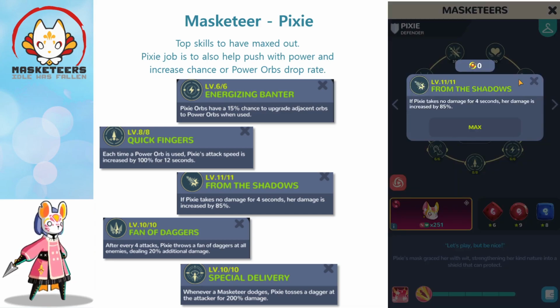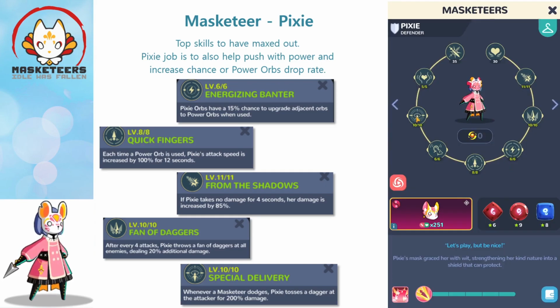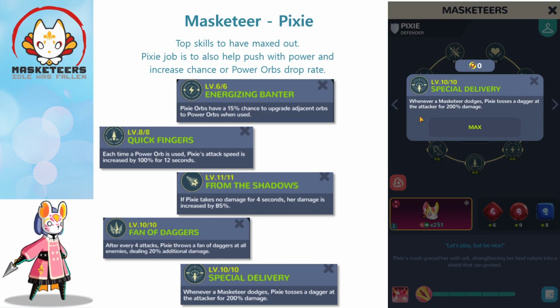Then you've got From the Shadows. So if Pixie takes no damage for 4 seconds, her damage is increased by 85%. Then you've got Fan of Daggers. So after every 4 attacks, Pixie throws a fan of daggers at all enemies, dealing 20% extra damage. And Special Delivery. Whenever a Masketeer dodges, Pixie tosses a dagger at the attacker for 200% damage.